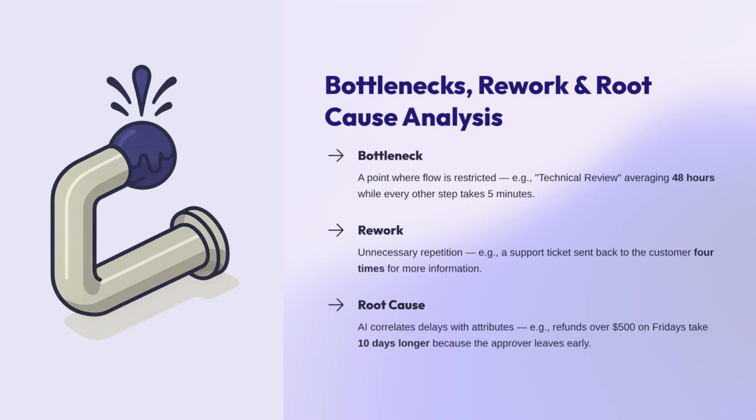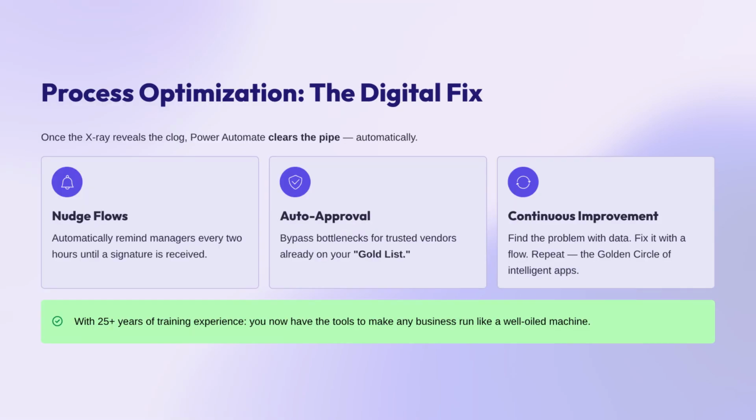So now that we have mastered how to find the reason for our problems, you might be wondering how we can take all this knowledge and turn it into automatic improvements that fix the process for us. Well, that brings us right into our next step, which is automating improvements with Power Automate. Finally, we reach process optimization and automation.